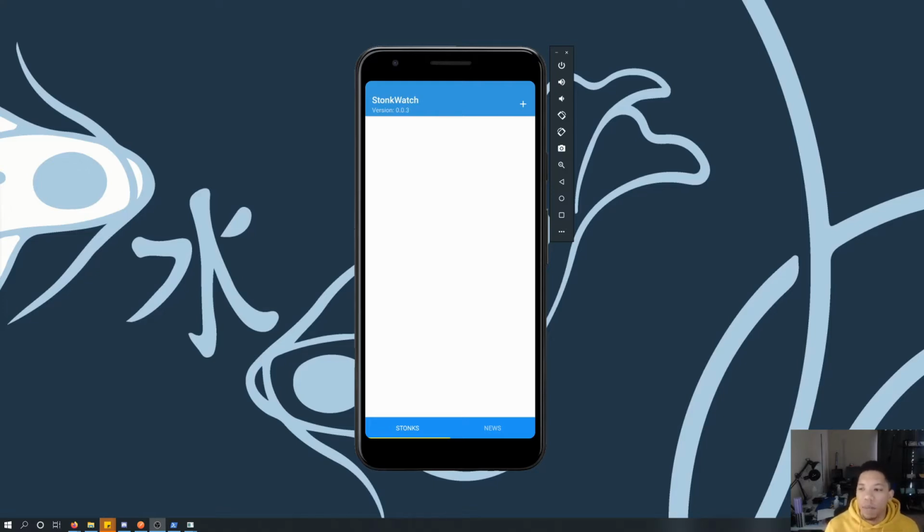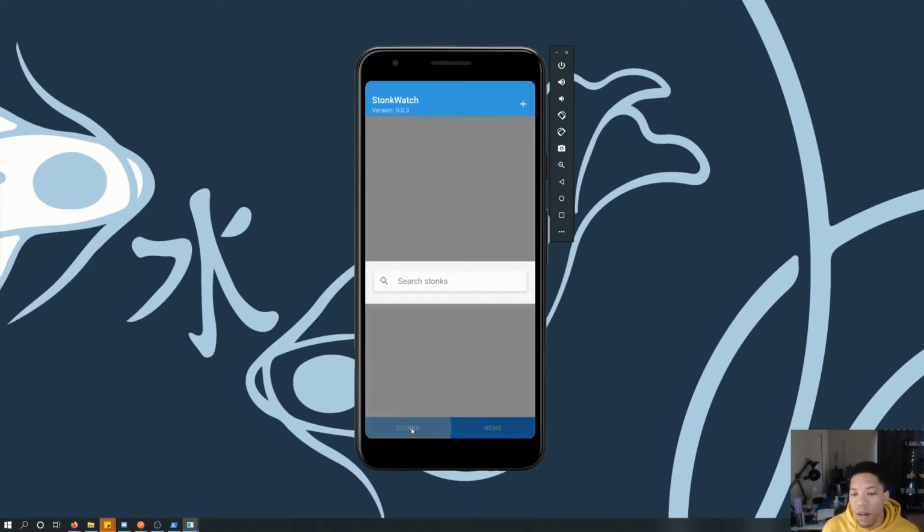If you've got something in most US exchanges, that's going to be like 9 a.m. Eastern to 4:30 Eastern. But it can change depending on exchanges, and there are after market hours and stuff like that. But essentially it allows you to see that ticker information when it's updated. So you'll come into the app and you can add a stock two ways. You can tap and hold on a phone, and it'll pull up the little search bar for you to search for stocks, or you can hit the little plus button up here.